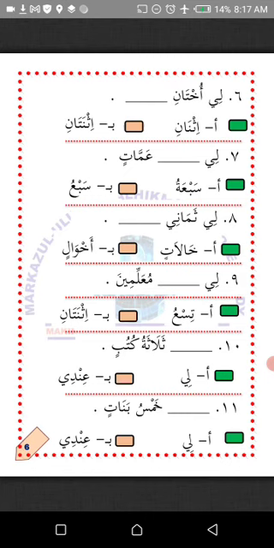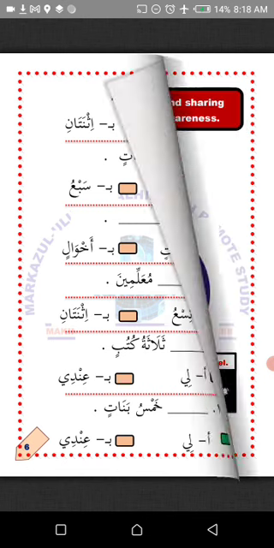Number 11: Dash khamsu banatin. I have 5 daughters. So are we going to fill in the gap using li or indi? Remember that what is being owned here is human. In that case, the right option is li. So li khamsu banatin. I have 5 daughters. La'alaka fahimt? I hope you understand. MashaAllah.